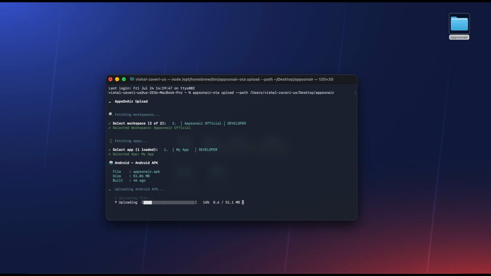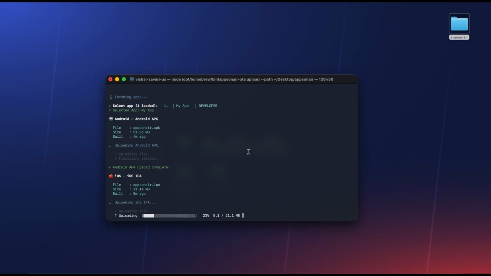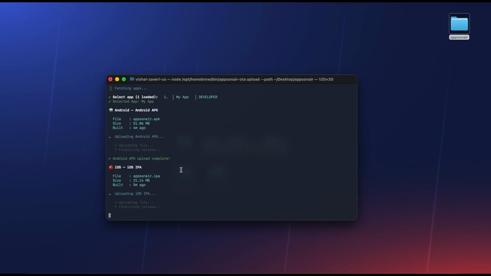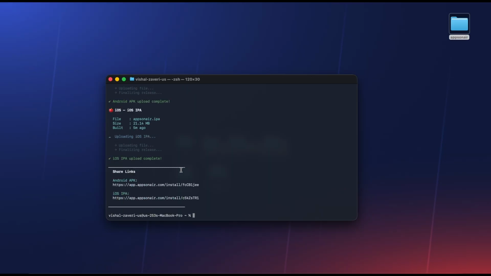You can use --android-path or --ios-path to upload just one platform at a time. If you point to a folder, the CLI automatically picks the newest APK or IPA in it. No need to specify the exact file name. And since there's no config file, you'll always be prompted to select your workspace and app interactively.